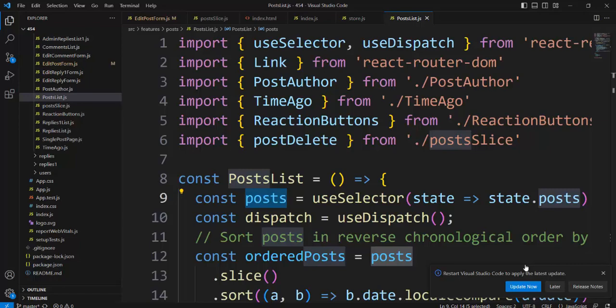And use selector takes that state in this variable post, and that variable is an array. From that variable we use method map of array to configure our HTML structure with data.